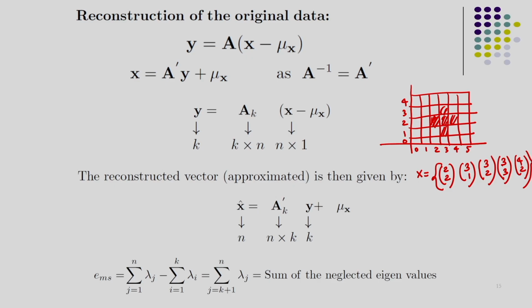From the population vector I can determine the mean, and also I can determine the covariance matrix. After determining the covariance matrix and the mean, I can determine the eigenvalues and the eigenvectors of the covariance matrix, and after this I can determine the transformation matrix. The transformation matrix is A. The transformation matrix is obtained by eigenvectors. After this I can apply the transformation. The transformation is A(x minus mu x). So, this is my transformation.